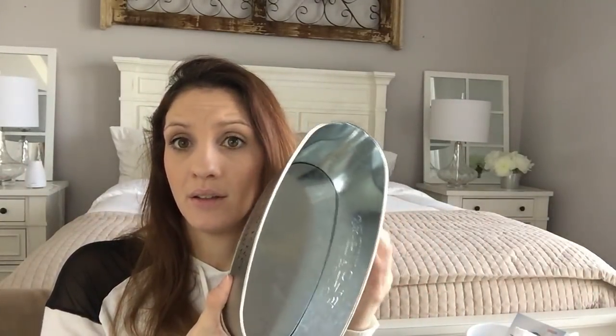I also picked up a new garden tin can. In my last Dollar Tree haul I got two other styles but I didn't see this style there, and it says 'Flowers and Garden' just like my other two. I really love this — I feel like it goes with my farmhouse aesthetic. I'm going to be doing a bathroom makeover in my guest bathroom, so stay tuned for that because I'm super excited. I also picked up the chalk eggs again. I have a DIY in mind — spring DIYs are coming — and I realized I probably need a little bit more, so stay tuned for that as well.